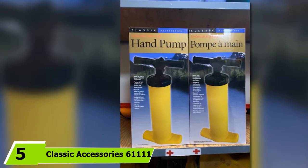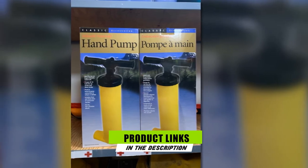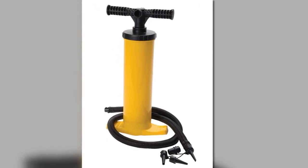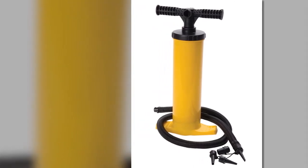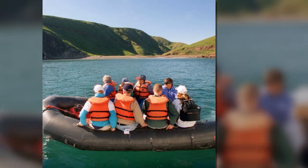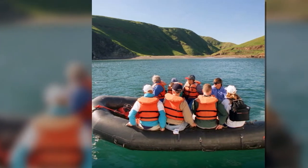The number five position is held by Classic Accessories. For those who prefer a rigid overall build, this inflatable air pump is specially designed for that. You will be amazed by its stiff and non-corrosive plastic material construction. It can efficiently execute outstanding performance when inflating larger boats, doing an exceptional job of pumping air in both up and down strokes. The kit comes complete with three sizes of connection nozzles and a hose. This product is made with a textured base to guarantee non-slip support, and it is a practical addition to any inflatables or pontoon boat. The pump is double action — you only need to push in the hose to pump connection to deflate or inflate, and it is designed with comfortable handles to allow easy strokes.